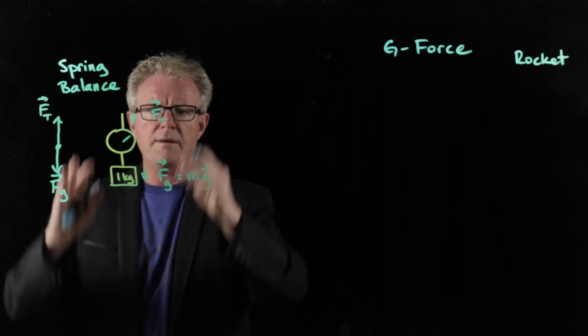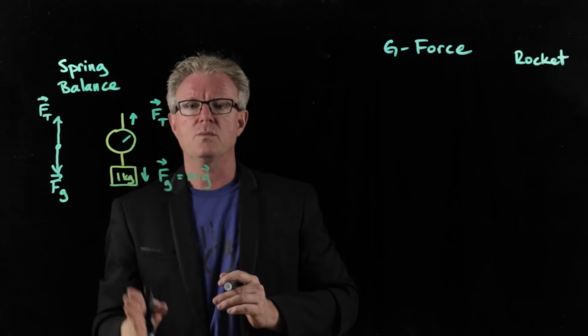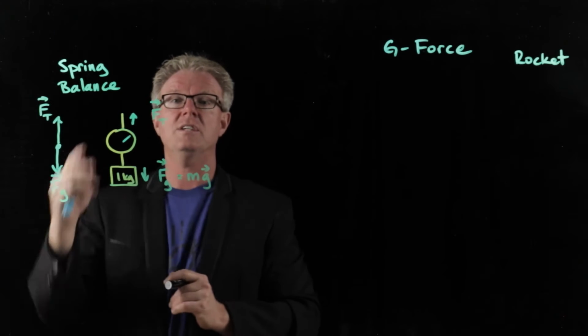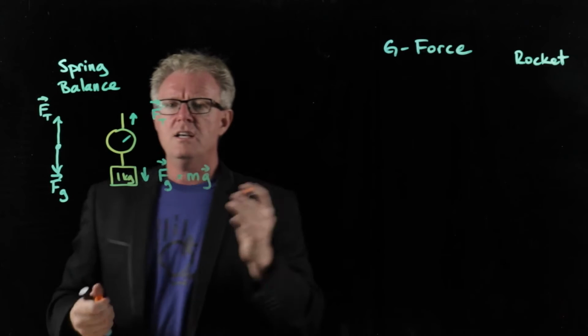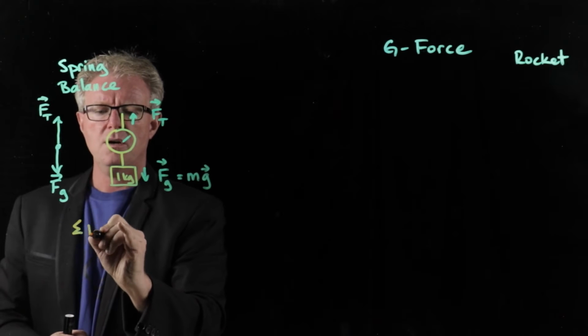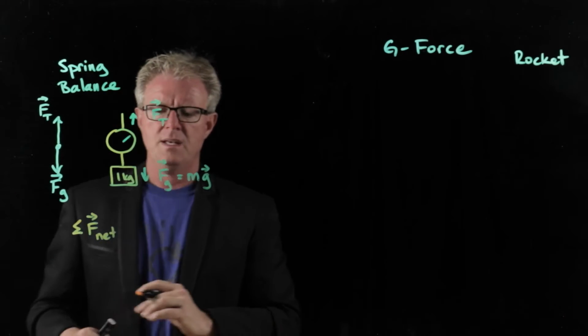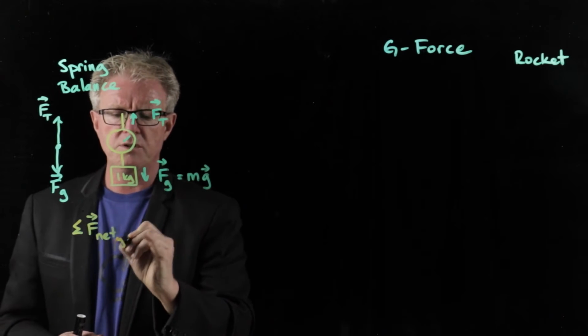Now we're talking about forces in one direction here, in one dimension, the y direction. We're not talking about anything in the x direction, only in the y direction. So if we think about the sum of the forces here, the sum of the forces, which we can call F net, is in the y direction, so we can put a little y there.